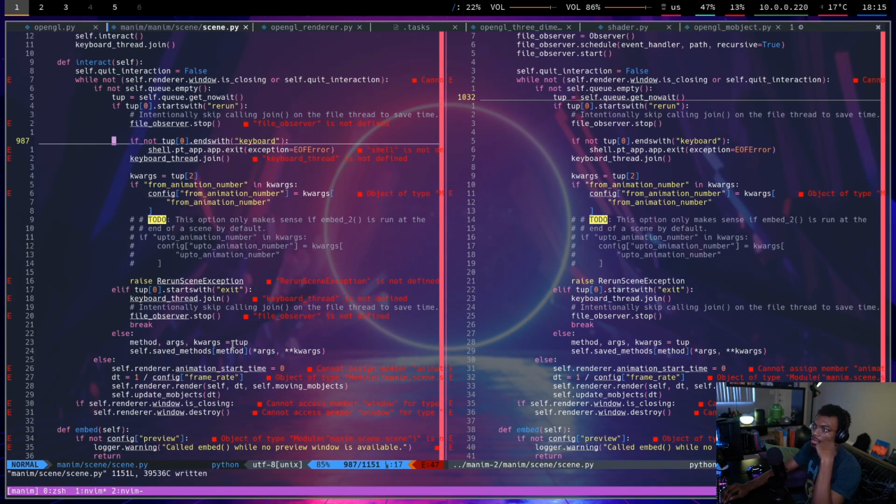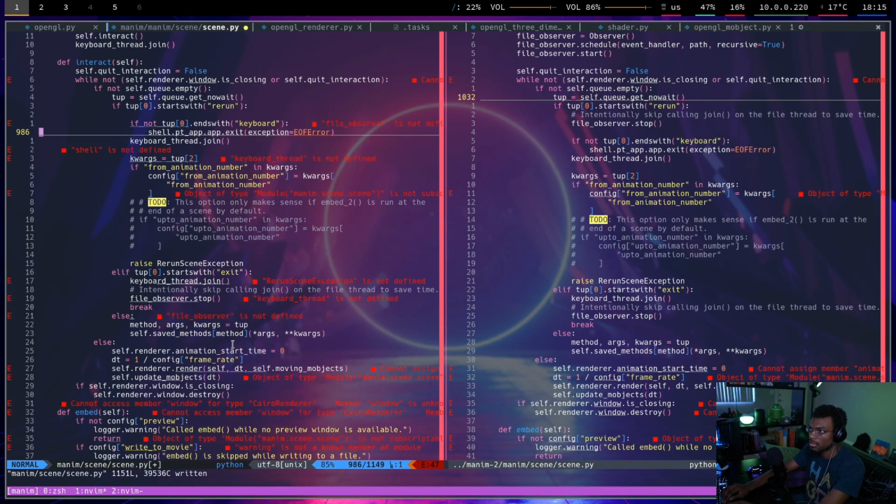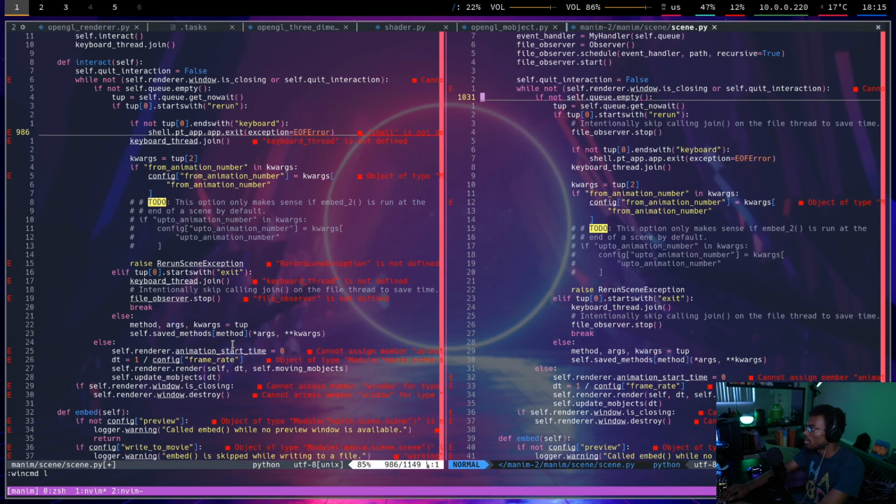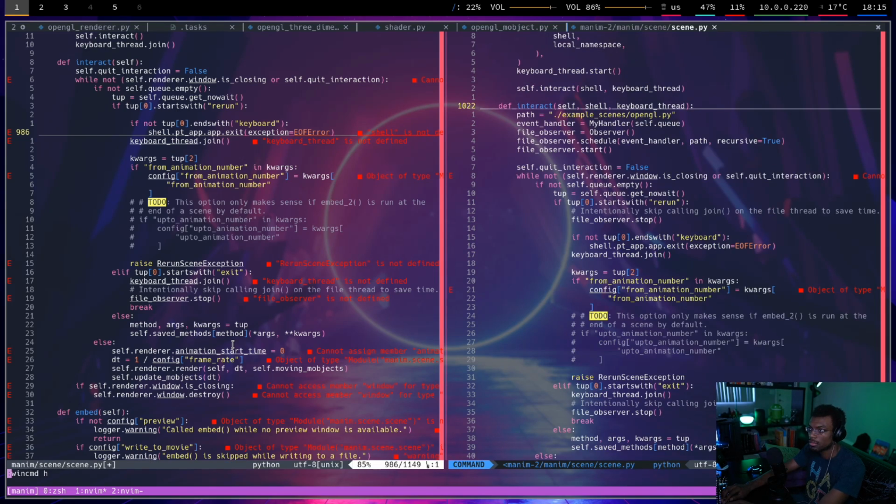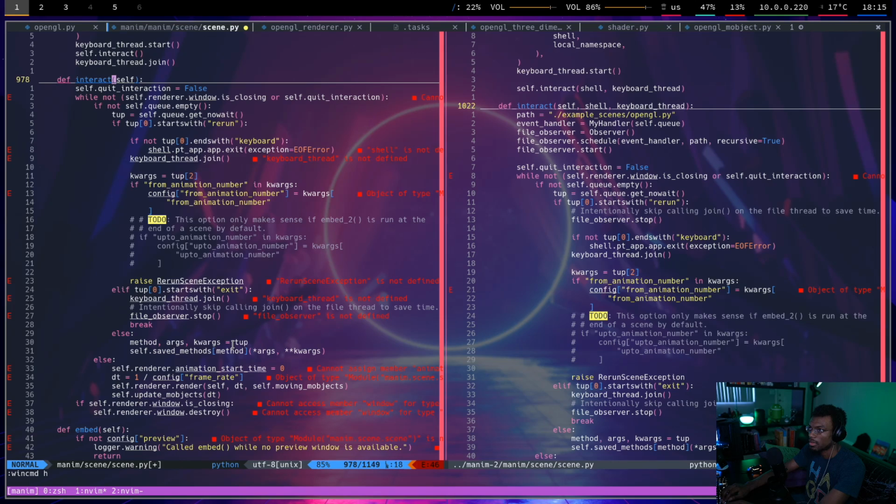Great. So now I don't have the file thread yet, so I'm going to remove that. I guess this needs a reference to the shell. And I guess the keyboard thread.